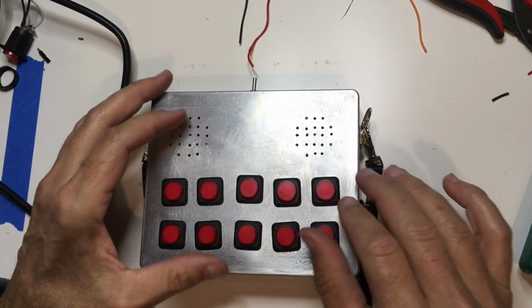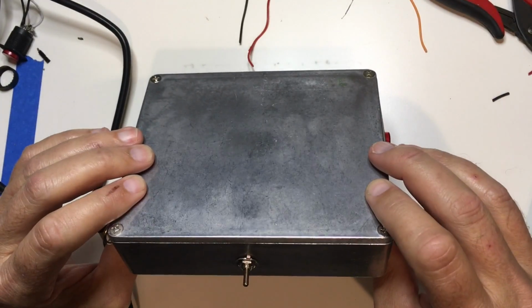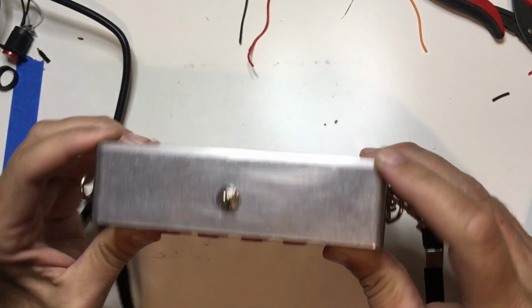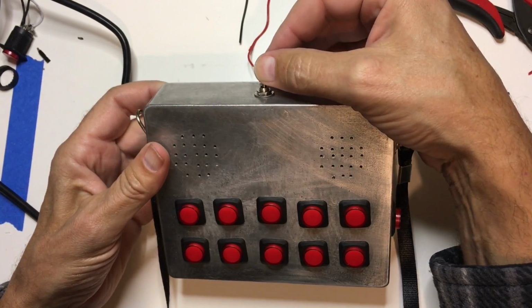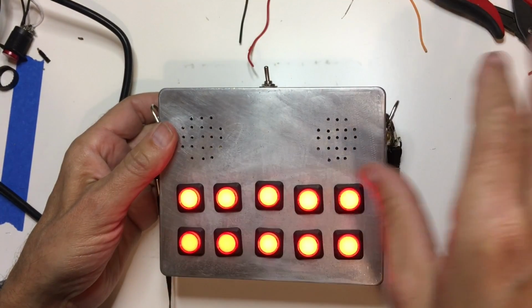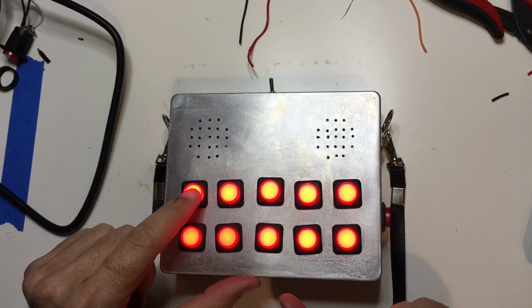So I've got all the buttons in, all wired up. Actually, it's complete. I've glued in the battery pack. I've closed it all up. I got the single switch on the top instead of the volume. So I hit the button, it all lights up, and there's all the buttons going on here. So let's go ahead and check it out.